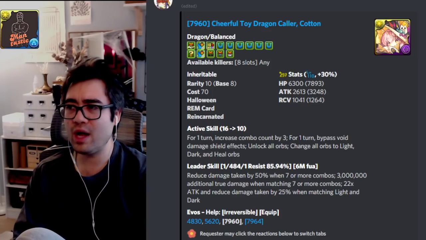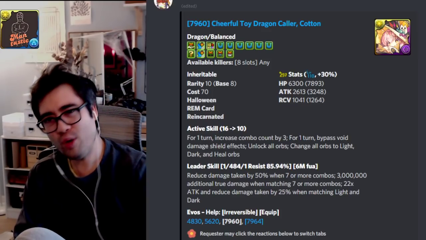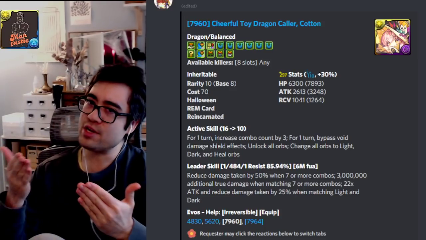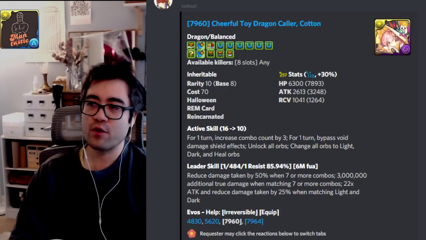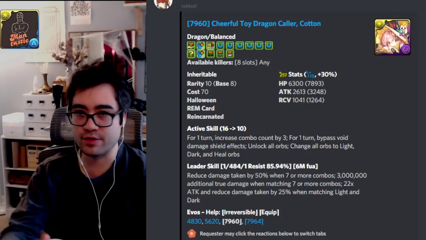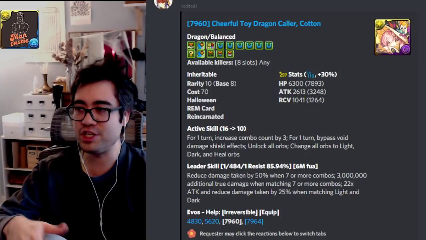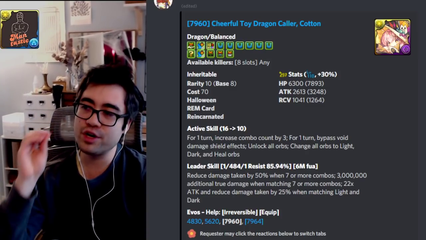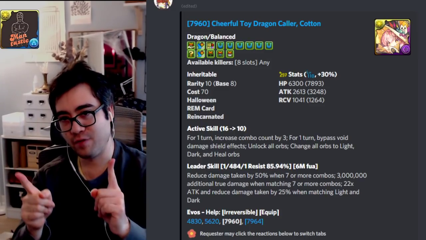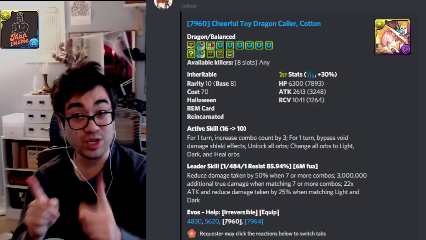And then you might be thinking, well, all these TPA cards, they do so much damage, but they have no VDPs. How will you deal with void spawns? Well, Halloween Cotton will be your solution, because for 1 turn, she gives you +3 combo count, which means you're going to hit zillions of combos anyways. 10 combo, easy to achieve. You will also have 1 turn of void damage void. And with 2 Cottons, you have 2 turns of void damage void.